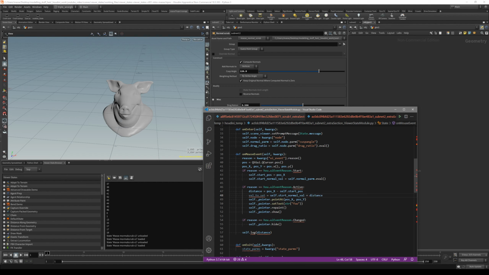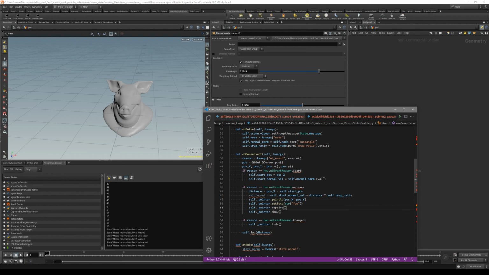We want to add distance to it, and after that we want to also integrate our drag ratio. So we want to multiply our distance with our drag ratio, so let's multiply it with the self.drag ratio. Since the multiply is going to be done first, this is going to work just fine.